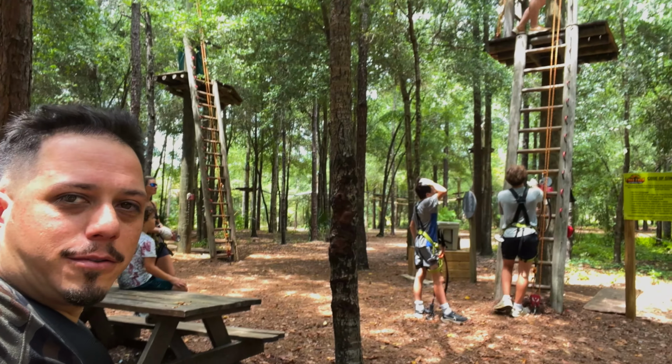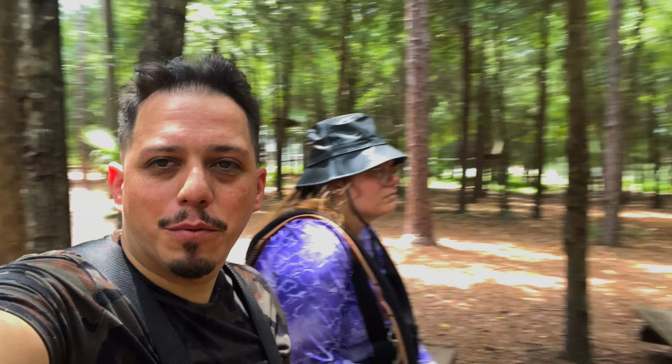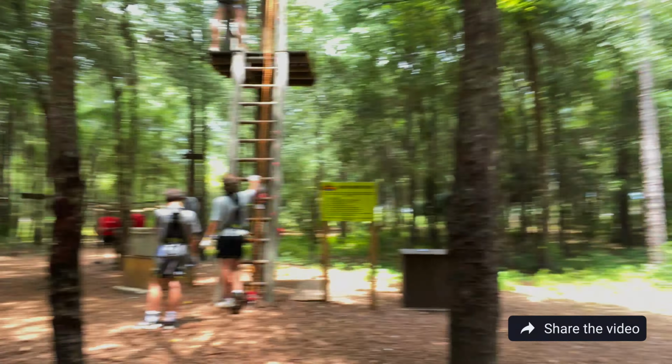Alright, we're doing the second part, third part already, of the whole trekking right here. It's really nice, really good. Taking a rest, drinking some water, and waiting for people to get onto the silver one here. And then we'll be doing all these other ones back here.